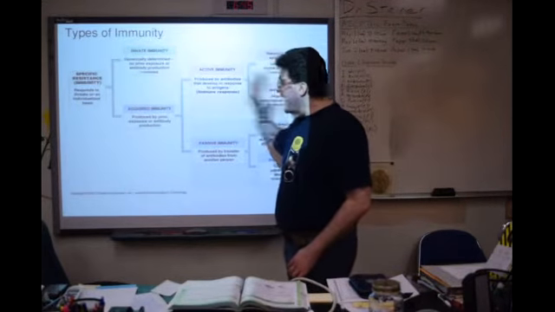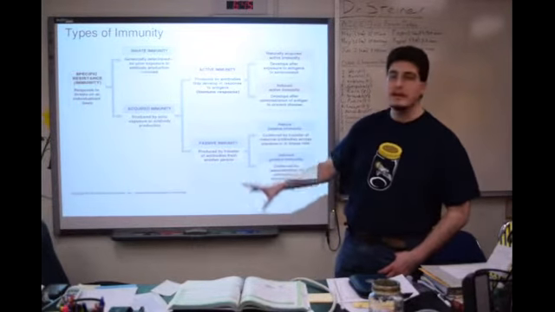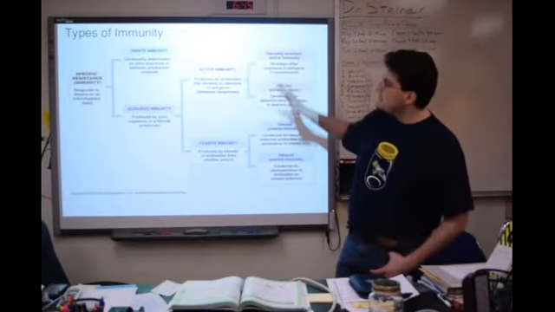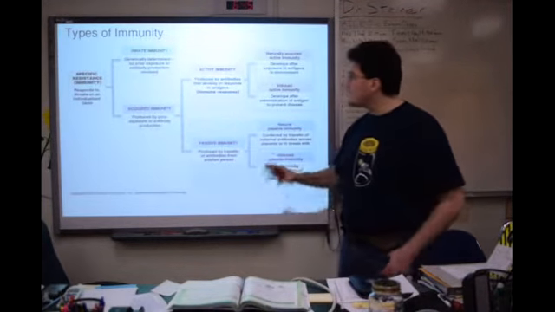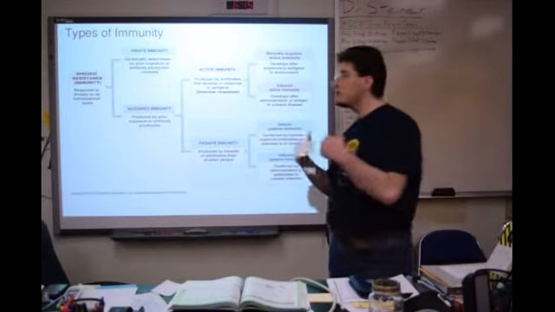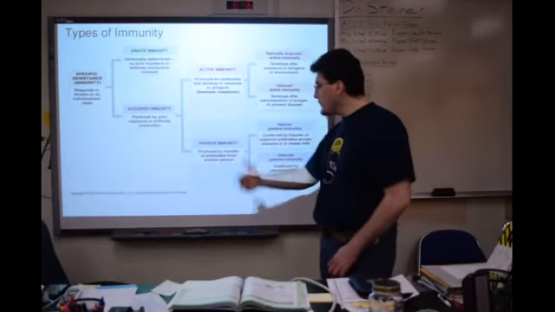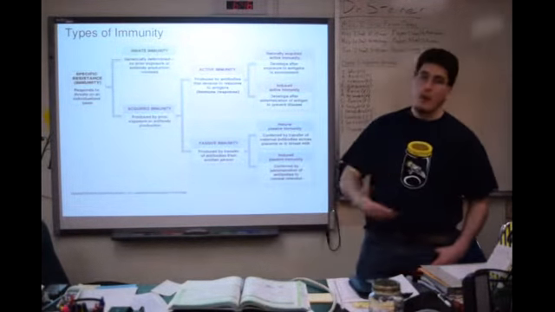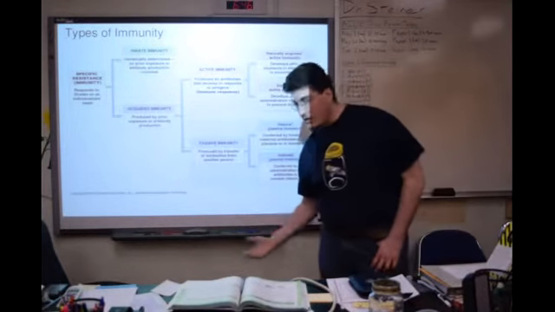It's produced by antibody production. Antibody production is the important part here. Active immunity is when the produced antibodies develop in response to antigens, an immune response. And passive immunity is when they're produced by the transfer of antibodies from another person or another creature.